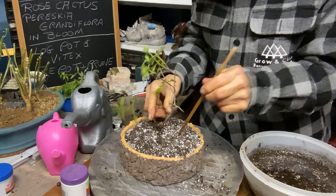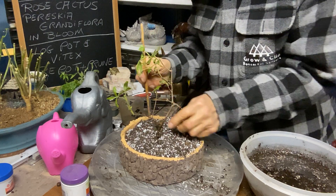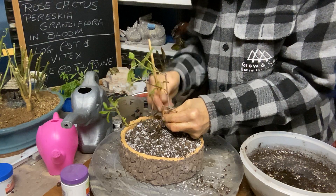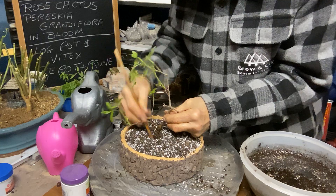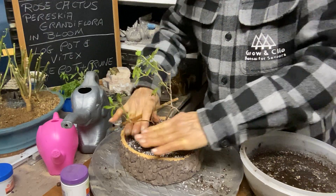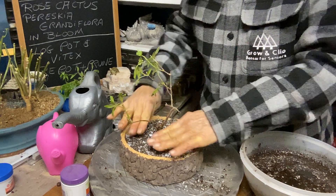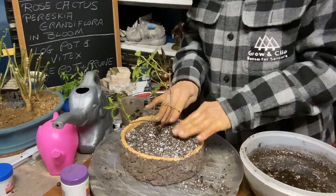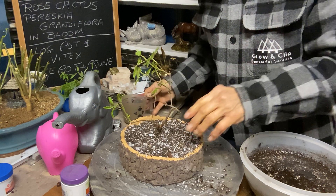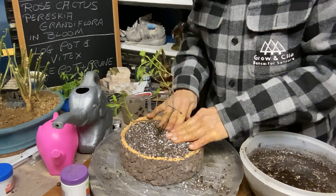We're just going to fire in our chopstick, nice and easy, a little bit at a time. It's a little off — it's all right, it doesn't have to be perfectly centered. I'm doing stuff like you would do it — I'm not perfect. I goof up. I was disappointed in that rose — it was a nice rose but it never took off after the repot. So I took a cutting from the roses outside in winter with the snow and stuck it in there, and we'll see if that takes. The other roses I repotted are all still healthy — so why, I have no idea.